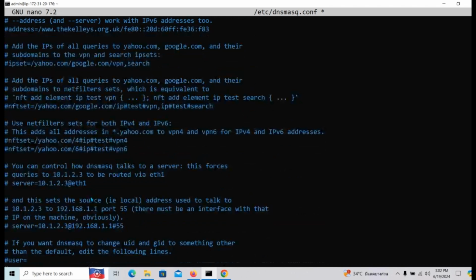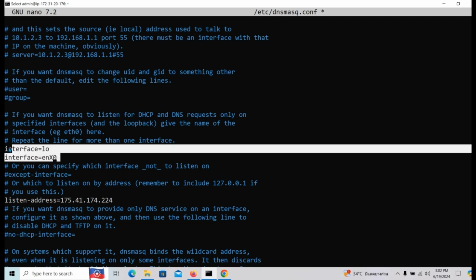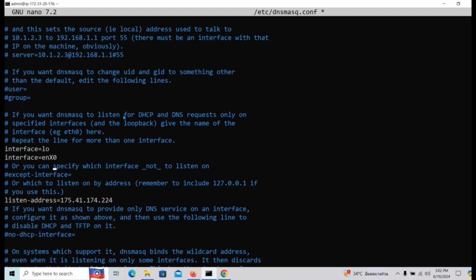Then if we go further down, there should be the interface section. You give the interface from ifconfig here, and also here, whatever you have inside your system. So don't follow what I have, just use what you really have on your interface. It's an EC2 instance, so it will be similar to that. But if it's a different VPS server, not Amazon, you can also use a different interface. The listen address shall be your public EC2 instance IP, or your VPS, Virtual Private Server, IP address.